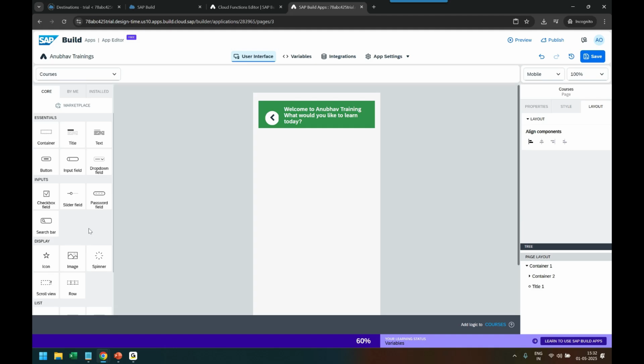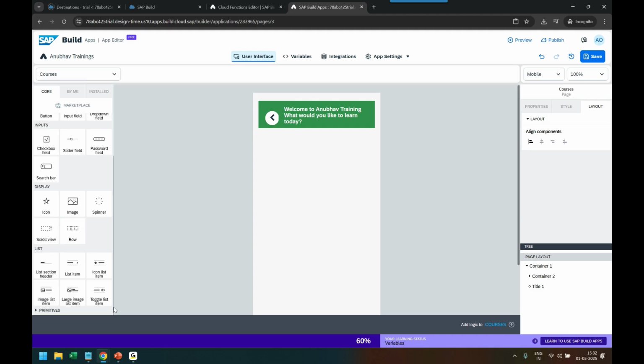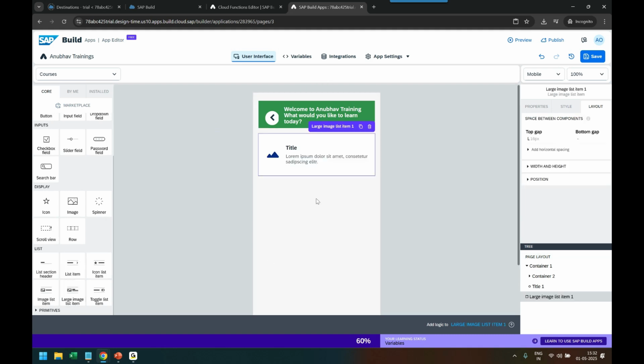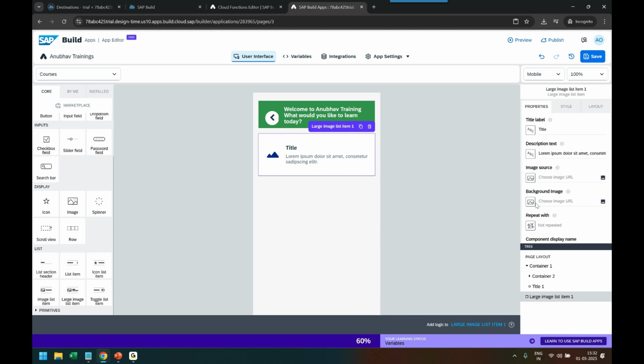And now we are going to drag and drop the list control. So I will come back and add a composite control, large list item with image. Now this control is currently only able to show the title, description and image. But I also want to show the student the price of each of the courses along with a button to drill down and explore a bit more.